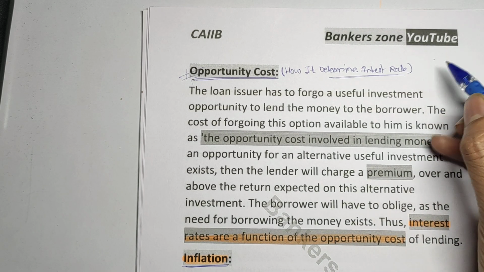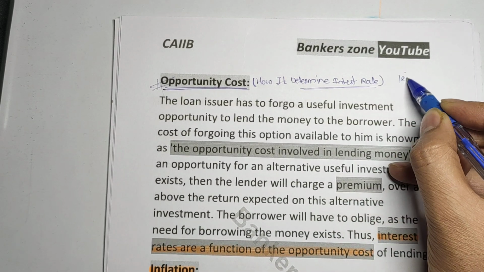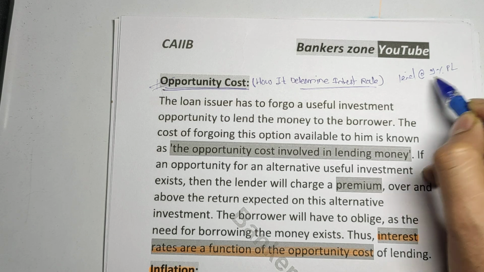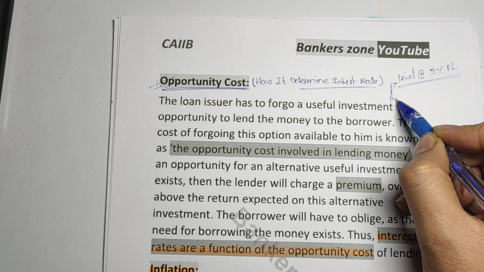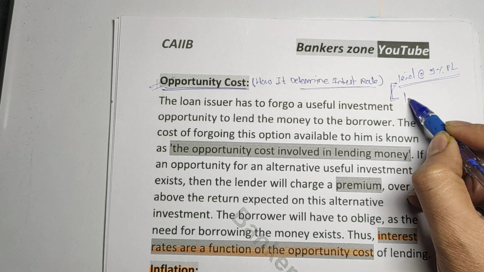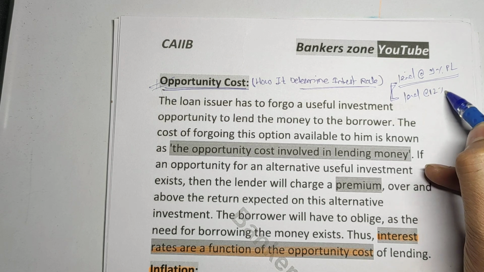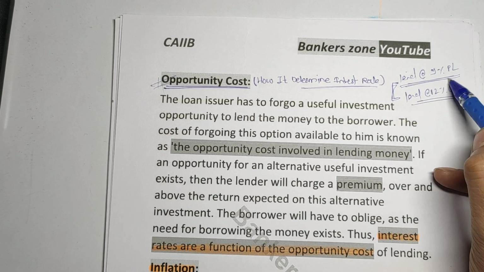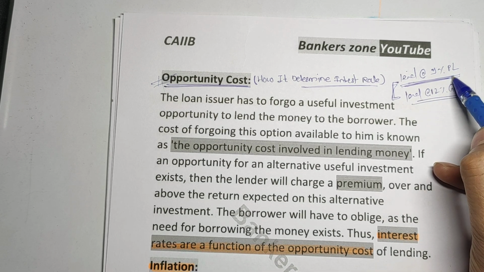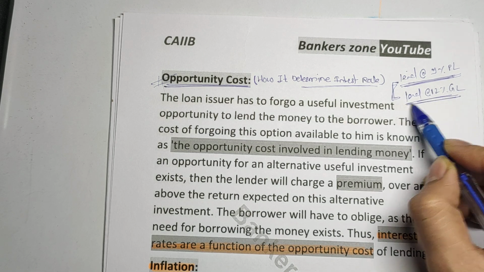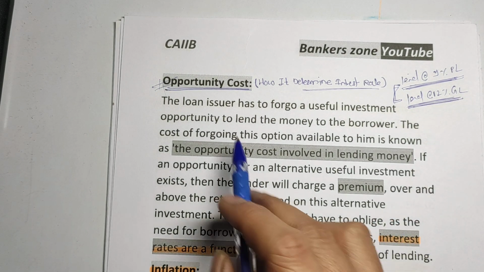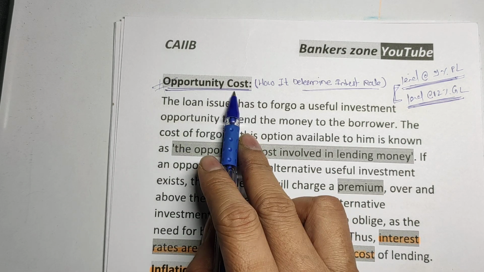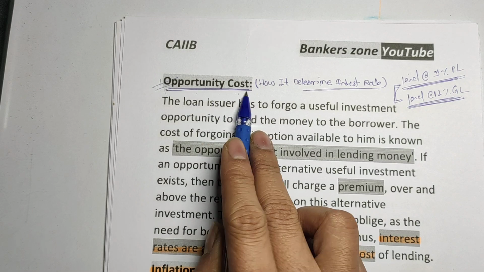See friends, suppose you are a banker and you are lending at the rate of 9% for a personal loan. And at the same time, you have an opportunity to lend money at the rate of 12% for a gold loan, then which will you prefer? If you are giving this personal loan at 9% because of RBI mandates, that means you are losing the opportunity of earning more at 12% on a gold loan. That is nothing but the opportunity cost. You are losing the opportunity of gaining more. That's why the interest rate is different.